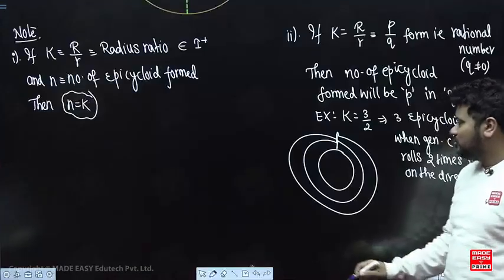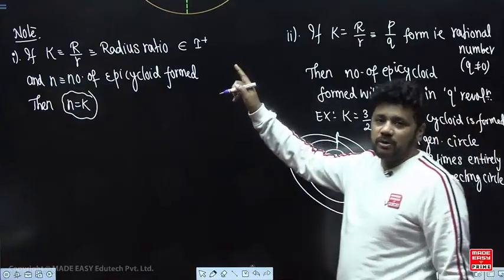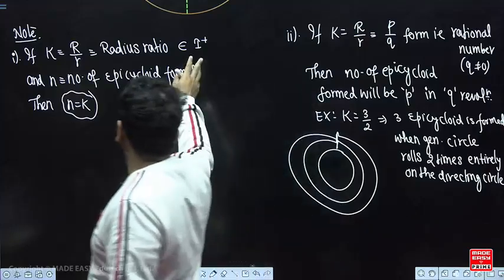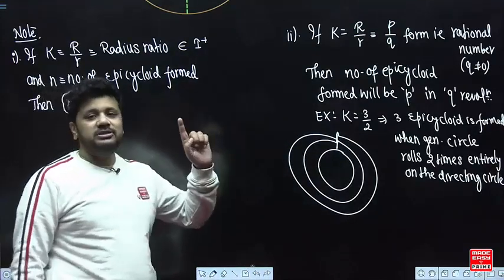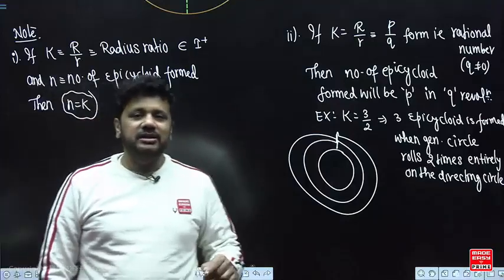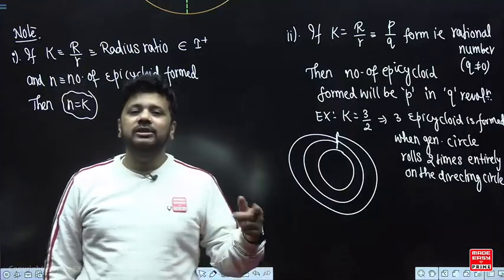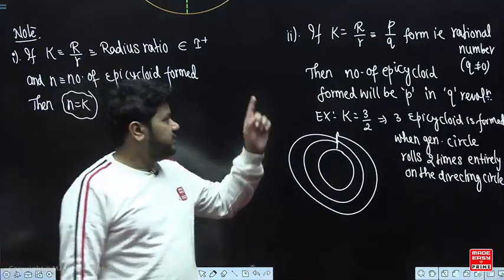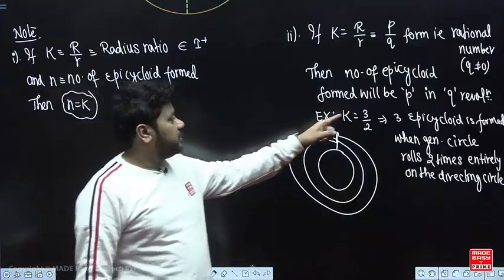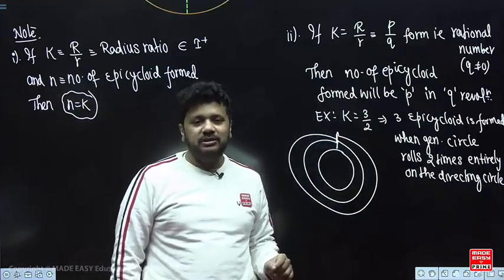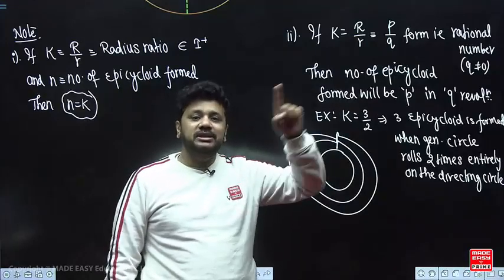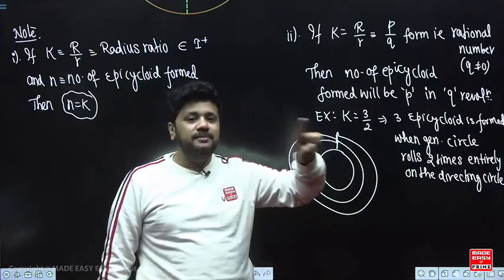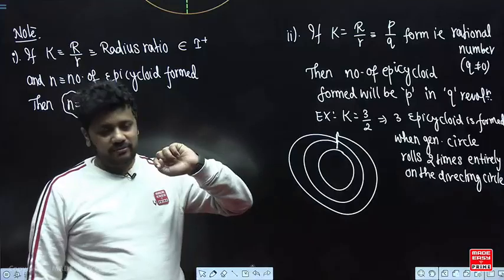तो ये सारी चीजें आपसे एग्जाम में जनरली नहीं पूछी जाएंगी, लेकिन चूंकि यहां पे बात चल रही है, क्योंकि हमने यहां एक शब्द यूज किया इंटीजर पॉजिटिव, सो आई हैव यूज्ड इंटीजर, so that is why you might get the question in your mind, what if it is not integer? So if it is not integer, either it will be rational form or it will be irrational form. If it is rational form, then the numerator will give you the number of epicycloid form, and the denominator will give you how many times it has to revolve about the directing circle to get that point.